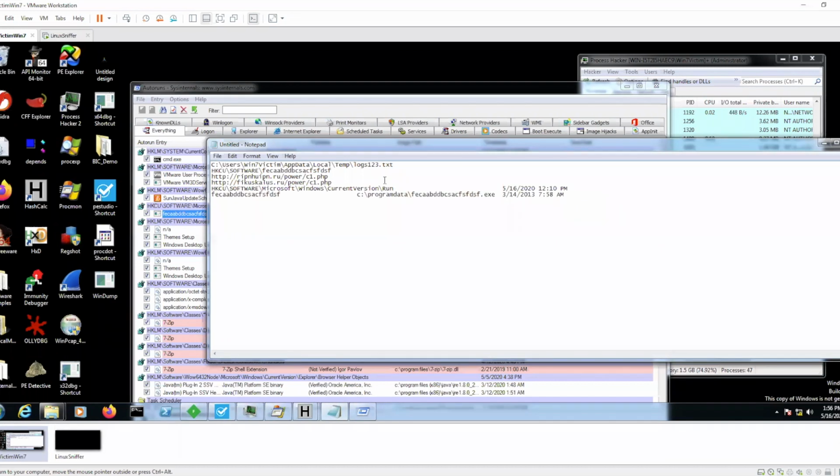Let's document that file path. So we have 2 indicators within our file system, we have 2 network requests, and we have some stuff going on within the registry that we should take a look at.